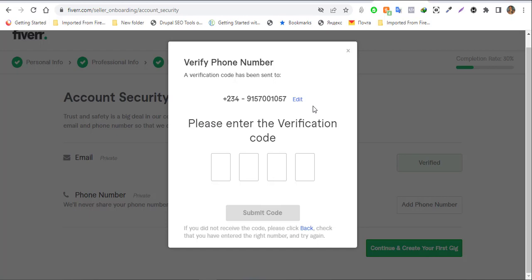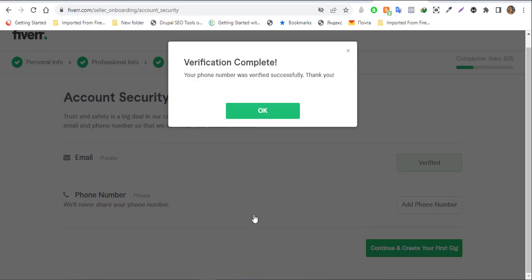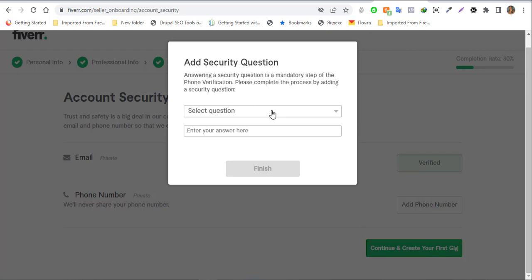Okay, so I have the code. I'm just going to input it. So you submit the code, and boom, your phone number was verified successfully.